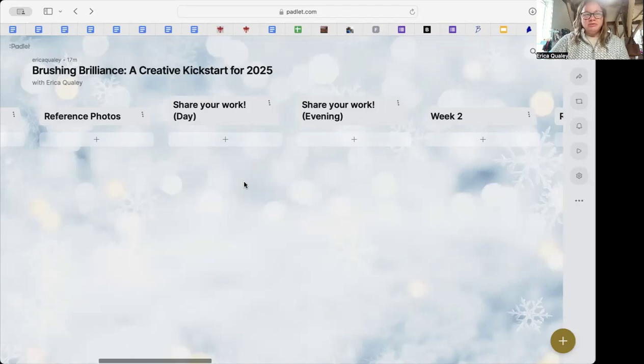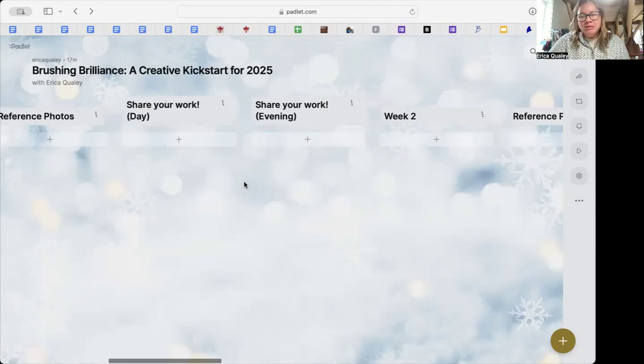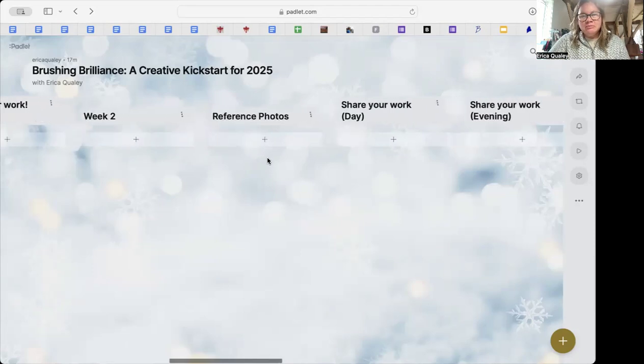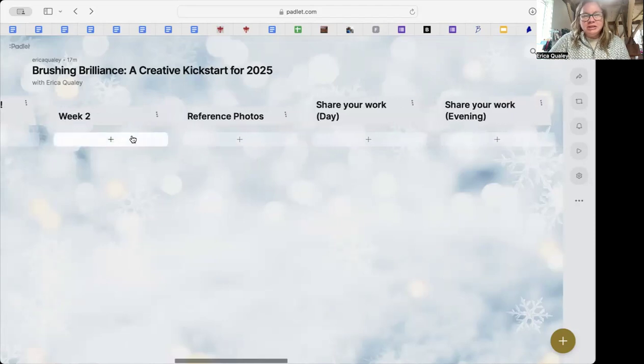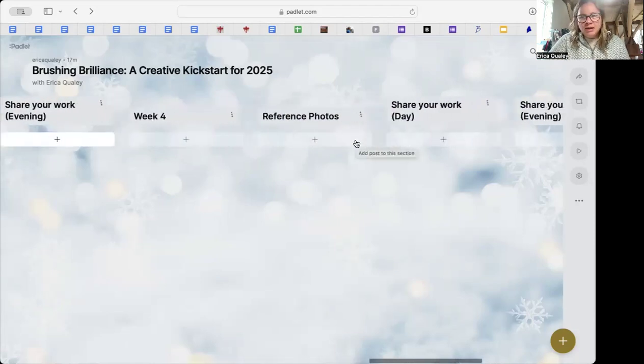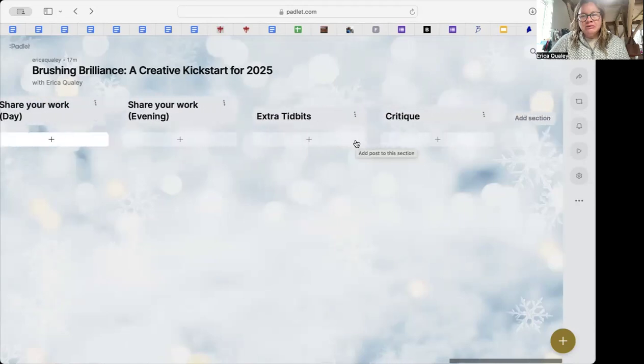So please familiarize yourself. I cannot talk this morning. Familiarize yourself with just where those are and how to use those, because they're a big player in this particular workshop. So if you keep scrolling to the right here, you'll see that it just repeats itself for all 4 weeks, all the way through until we get to the very end.